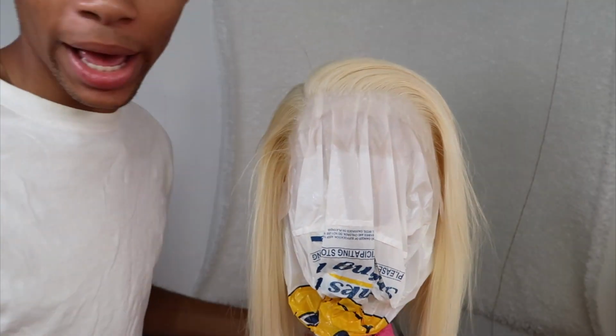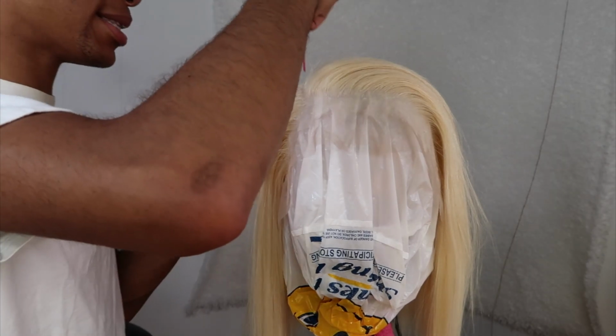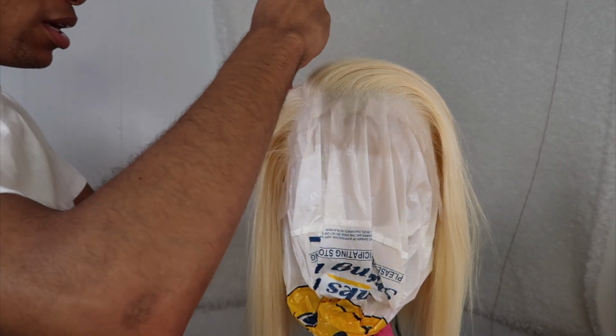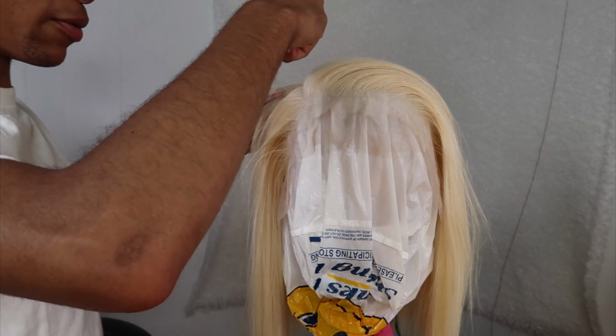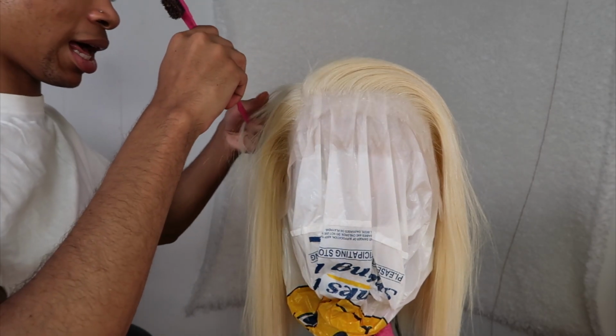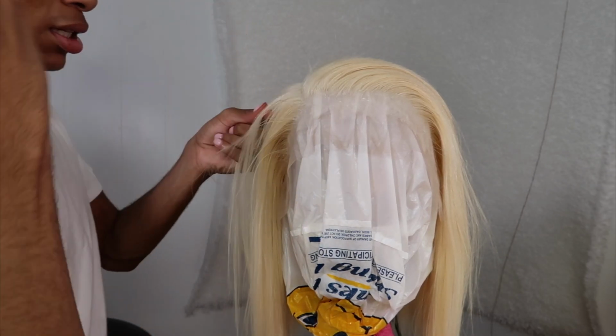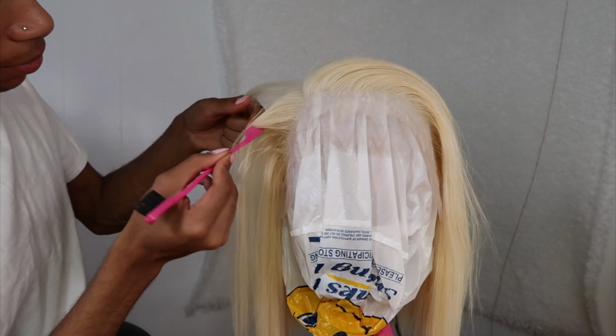Okay, so now I'm just gonna go ahead and part the little blonde pieces that I want to make blonde. So I guess I'm gonna do like this little piece. I'm just literally gonna take random little pieces, and just take them.